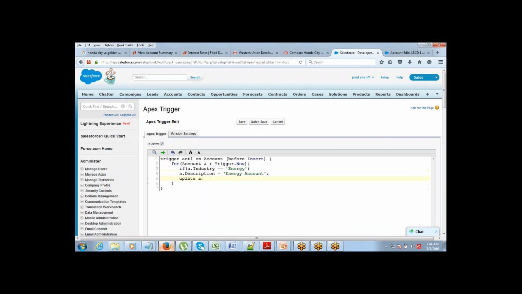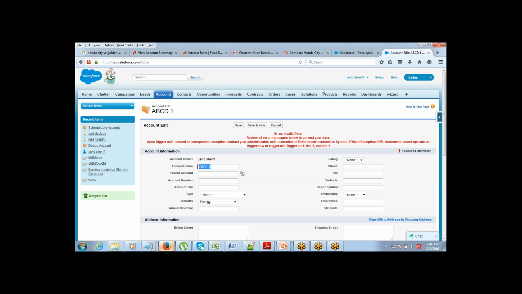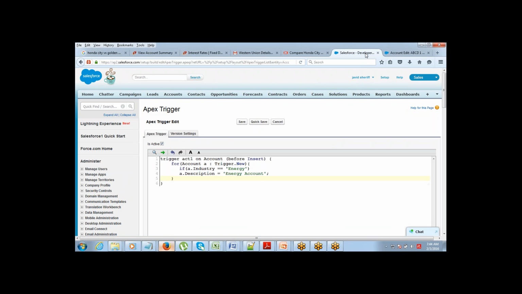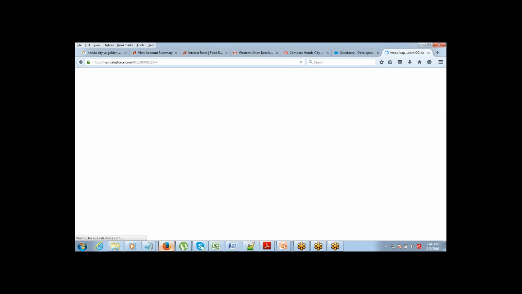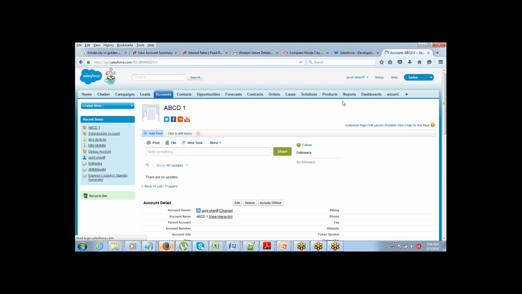This was not required. You don't have to use an update statement if it's Trigger.new, because it automatically updates that. So that DML statement was not required. Okay.